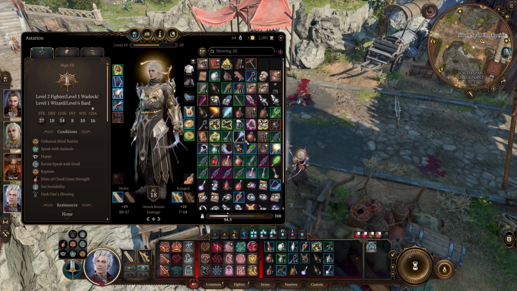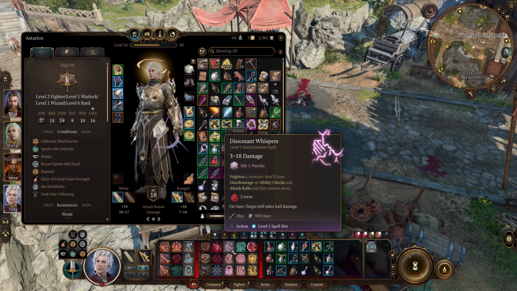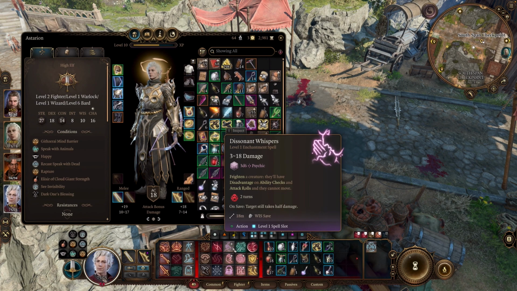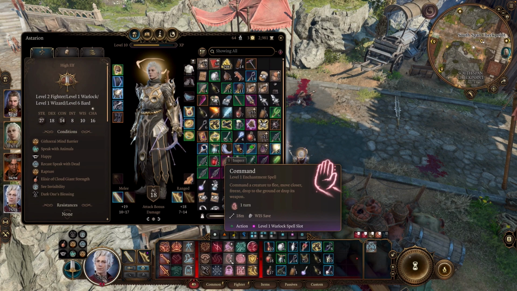The problem is that a lot of the illusion and enchantment spells are actually concentration, and obviously the best concentration spell currently is haste, right? So for most fights, you don't actually want to use most of those spells. Three of the ones that are great for this slot are Dissonant Whispers, which doesn't take concentration, Command, which doesn't take concentration, and Vicious Mockery. Dissonant Whispers also doesn't work on the Steel Watchers, which is why I took Command. That's entirely the reason why I took Warlock 1, just to get Command, which I guess I could have taken from a Cleric or something as well, which might have offered more utility.